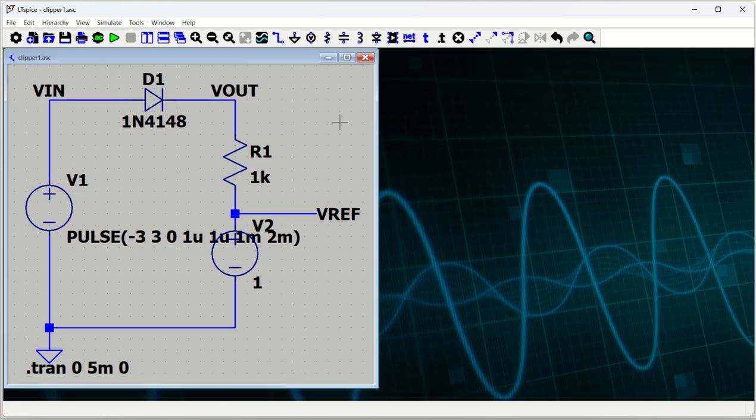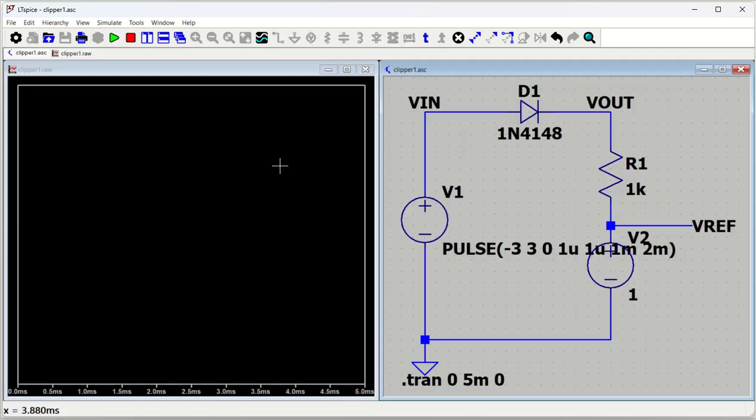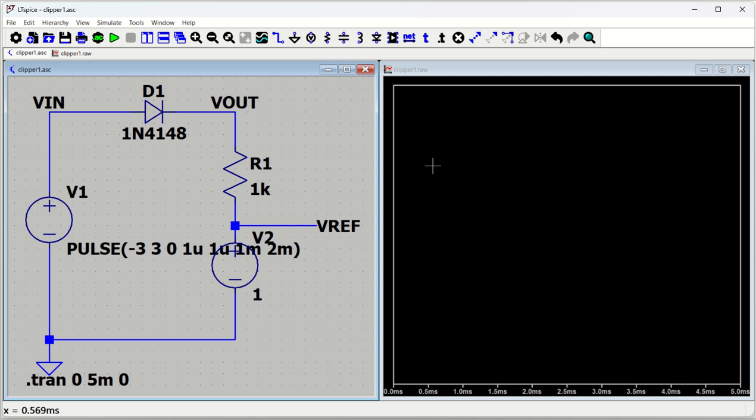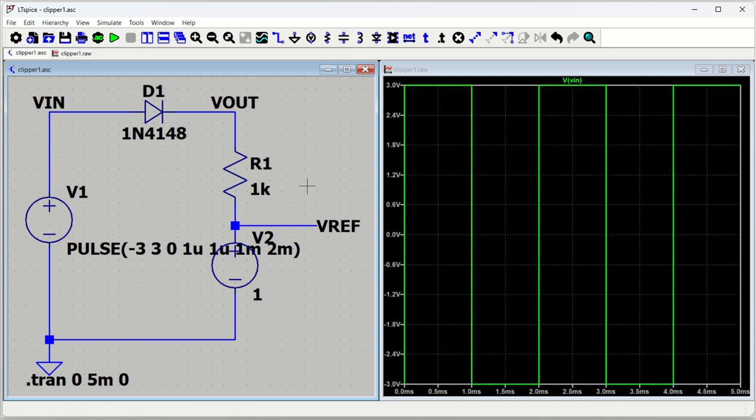Let's remove this and run it again. Why am I removing? So that you have an idea of how I am going to plot one by one, otherwise it will automatically change and you will be wondering what happened. Understood? So that's the understanding we should have. So see, very beautifully this is showing -3 volt to +3 volt my input signal. Okay, so we have pressed here and we are seeing V input.